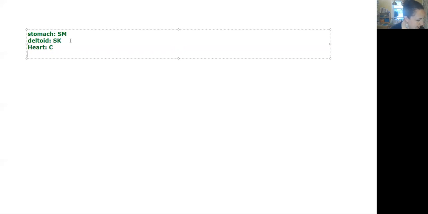Next we have the rectus abdominis. A lot of times our muscles are named in Latin. And so you might think, what is that? It doesn't even make sense. But your rectus abdominis is your abdominal muscles, or your abs, we call them. And so it's a section of your abdominal muscles, your stomach muscles, or the muscles in front of your torso. And so this is going to be a skeletal muscle, as it is one worked for strength training, for making your body strong to move forward and back, or however way we move in the world.